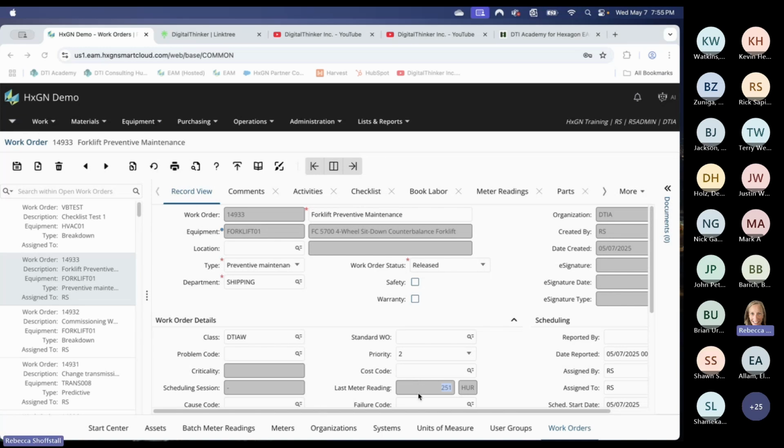So I have this field, it's going to populate when the work order is created, and I do not have it set to update. But you can update those org options to update the last meter reading field when that work order is closed, or it's switched to that system C status. I have it off in this environment, but it's something you may want to consider, whether or not you want it to update when that work order is closed.